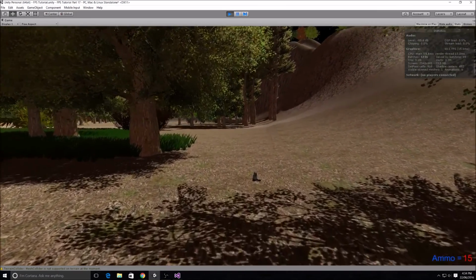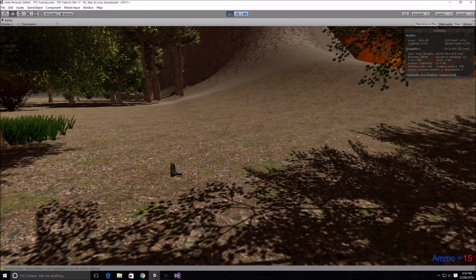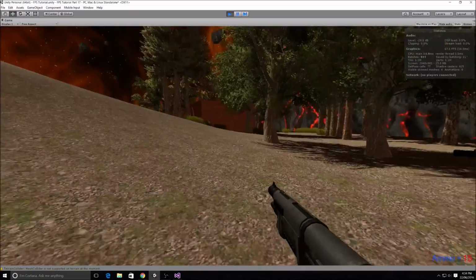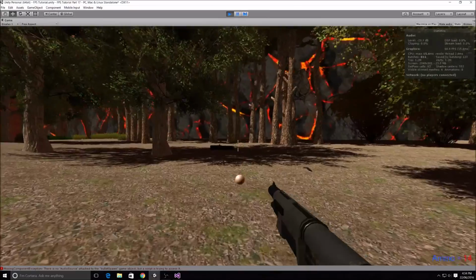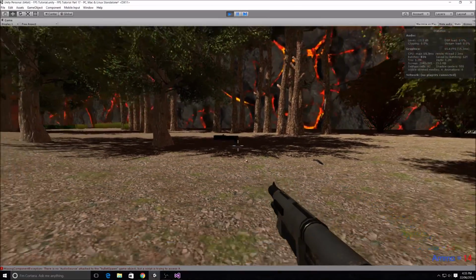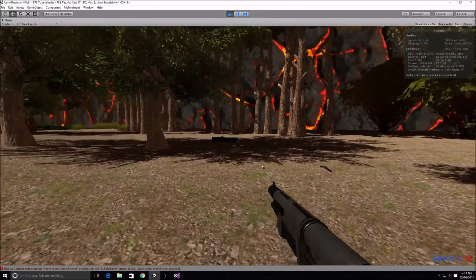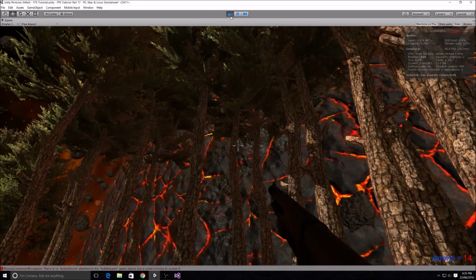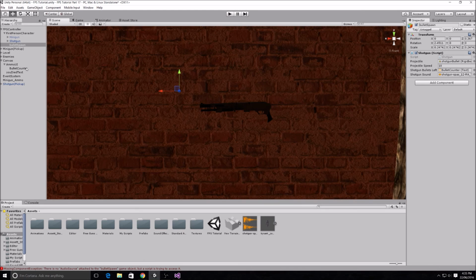So we'll go and, yeah, our ammo says 15, but it shouldn't say 15 yet. Okay, so we haven't got an audio source on here.